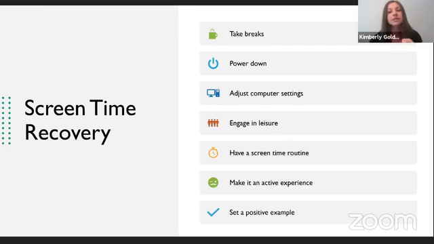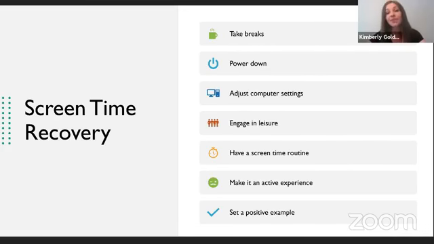So some really simple, easy to hit ideas are to take breaks. It's recommended to take a break from looking at the screen every 20 minutes. And that can mean getting up, going for a walk, doing something else. It could simply mean averting your gaze, maybe doing some paperwork away from the screen, reading a book, going to wash the dishes, or helping your child with their homework at that point, whatever it is.